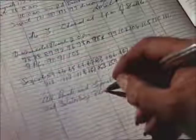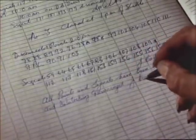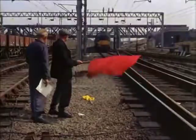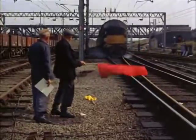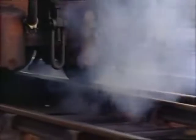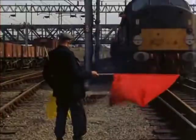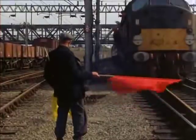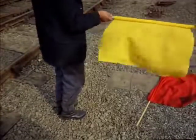When this has been done, an entry will be made in the train register book that all points and signals have been disconnected and the interlocking disarranged. Hand signalmen will be appointed at locations shown in this circular and will exhibit a red hand signal and place 3 detonators on the line to stop the approach of a train. The signalman must instruct the driver to proceed to the next hand signalman and must hand the driver a written notice duly signed by the signalman concerned. Thereupon, the hand signalman will allow the train to proceed by showing.